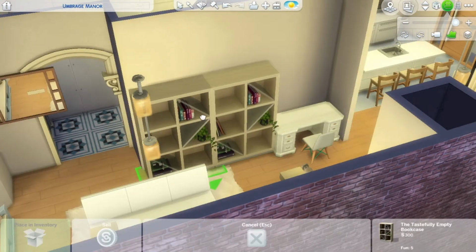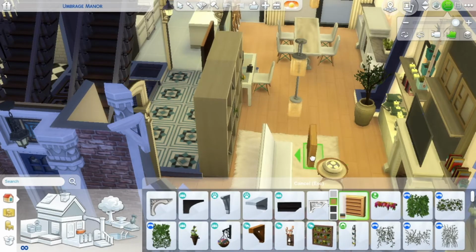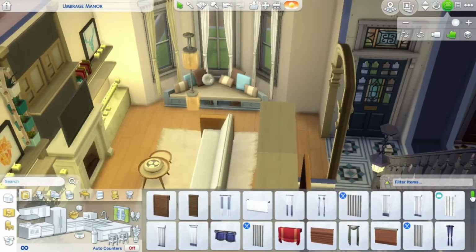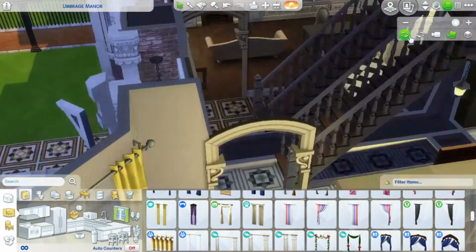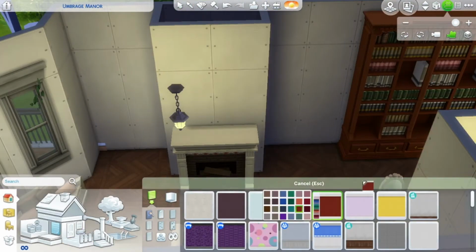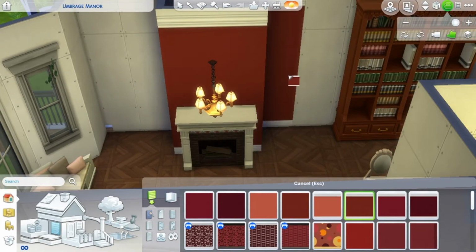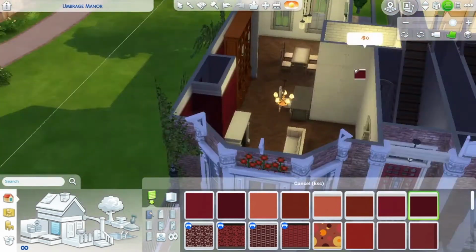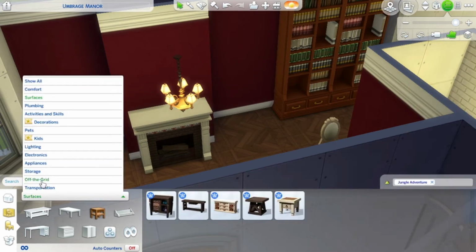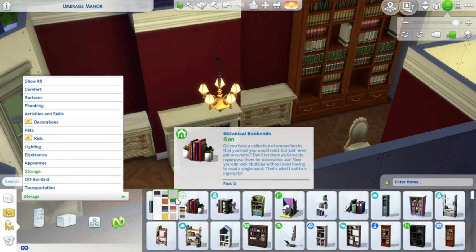But they do like stained glass windows, bay windows, which is at the front here. Dark furniture and dark wood. So for the modern day one, I went for more of a modern aesthetic. For this one, I did decide to be a bit more sympathetic and go for more traditional colours that you would be likely to see in the Victorian era, and I've also gone for darker woods because that's another thing you would see. You wouldn't really see parquet flooring, which is what I've used in this home.